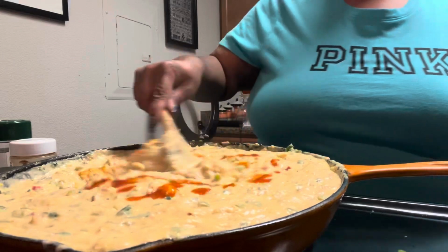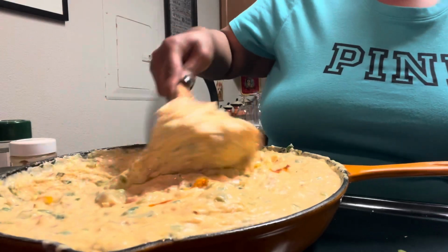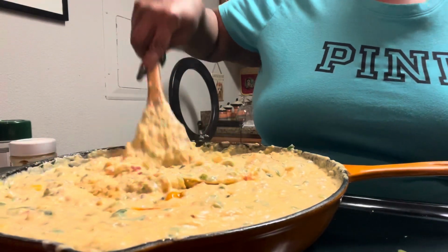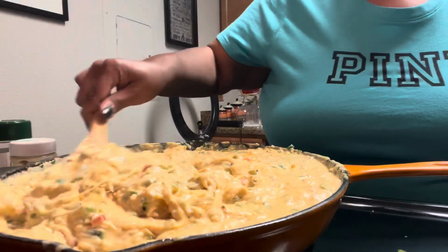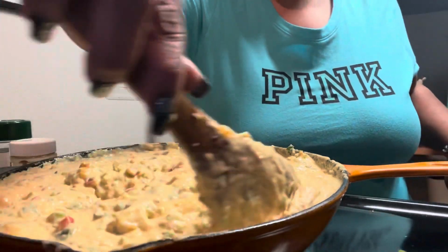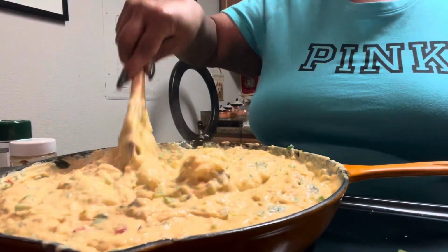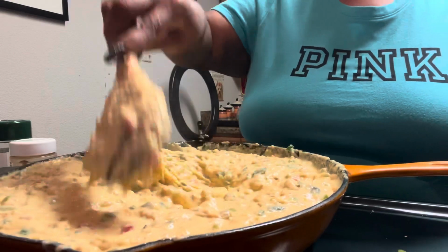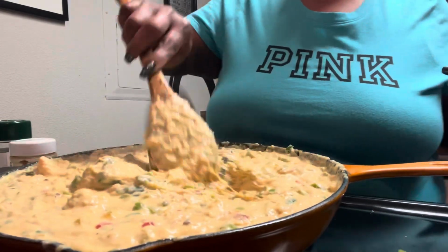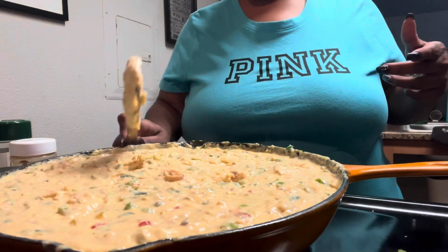Okay, now I'm gonna turn the fire off. Okay, I'm gonna mix that in. The hot sauce is just for flavoring. A little kick too, because I already put some cayenne pepper in here. But I like things hot and spicy. Y'all should too, love grubs. Okay, now this is done. Enough of this. All right.